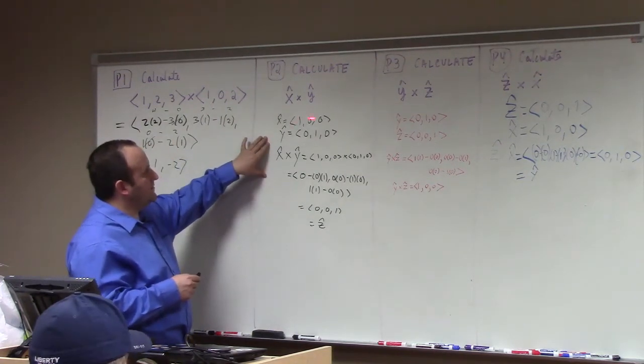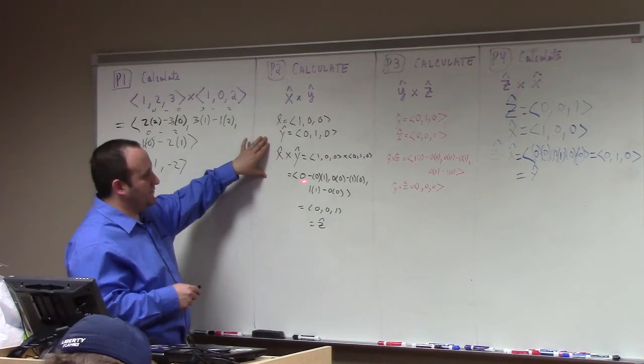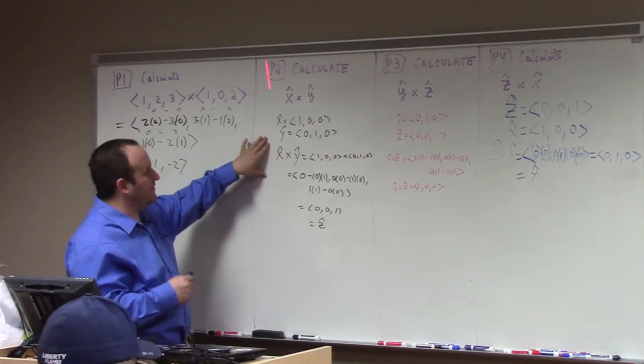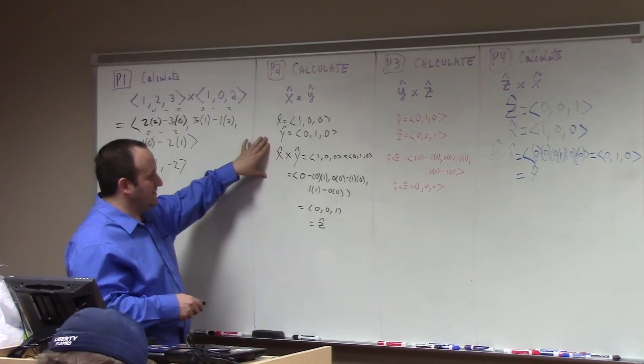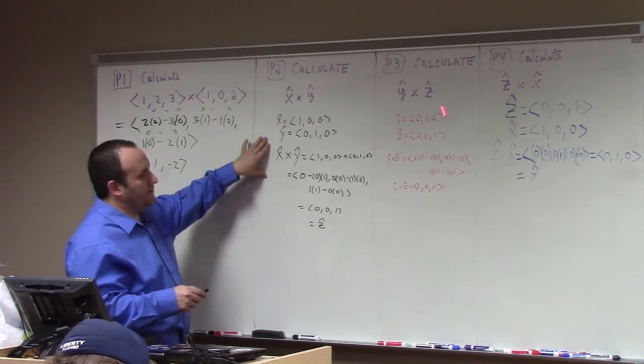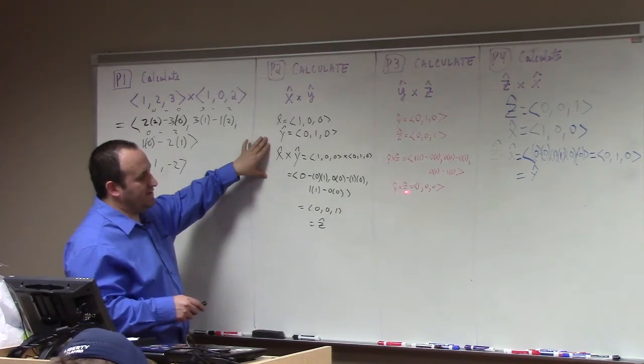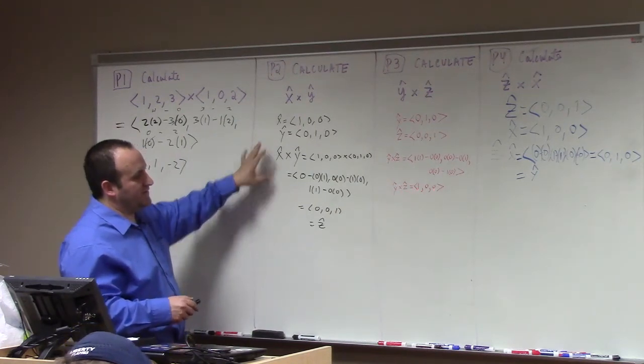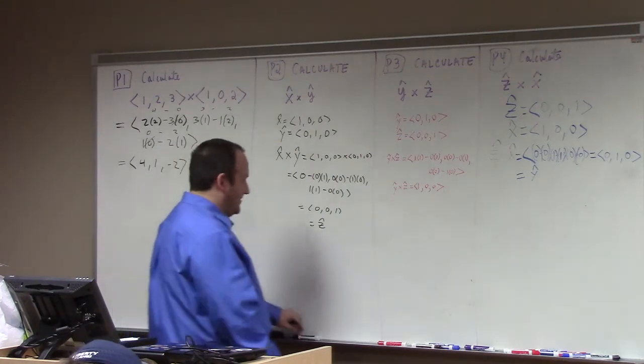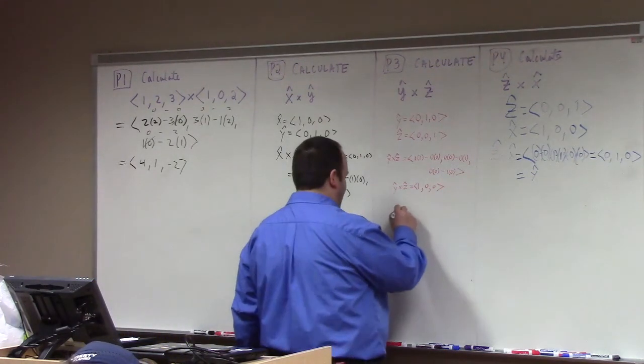So x hat cross y hat is this cross that, which when we sort through the definition in this rather narrow column I've given you to work on, gives you 0, 0, 1, which is z hat. On the other hand, problem 3, we worked out that y hat cross z hat is in fact 1, 0, 0, and you, oh, come on, man. All right, half credit. Half credit.